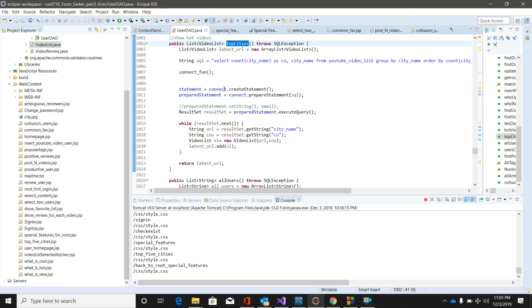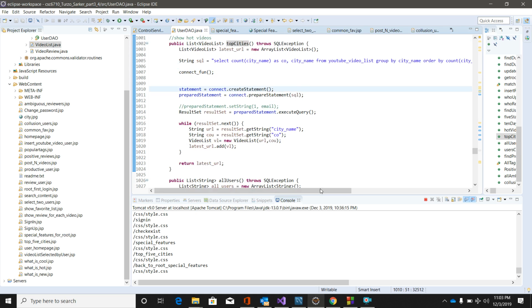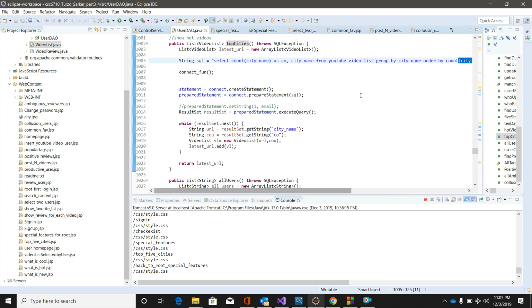So we can see here how we actually executed our query. We select the count of city name and the city, and we group by city name, and order by the city name in descending order, and we fix the limit at 5. That means only 5 will be returned.